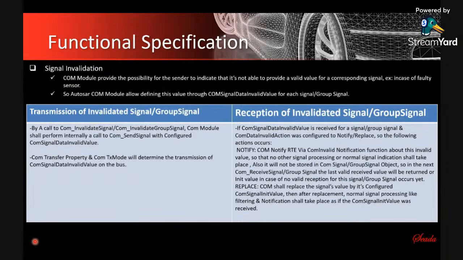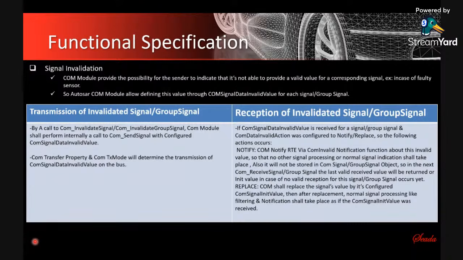If the COM module at the transmitter side agrees with the COM module at the receiver side, I'm going to send you, for example, 0 whenever I have invalid data. Then the receiver side, when it receives this signal, is going to check this value. If it's 0, then from the receiver side, I know what's happening, that the issue is on their side. Let's imagine if this concept is not there, what's going to happen? I'm going to receive a wrong value and I don't know that this is a wrong value, and it's going to be a crisis in the software.